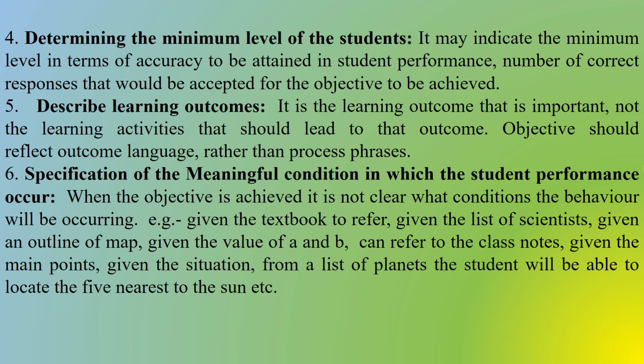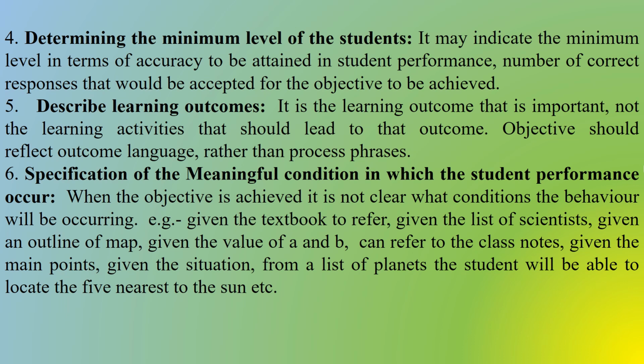Describing learning outcomes. The next important thing to keep in mind is that we are interested in what the student will learn to do. It is the learning outcome that is important, not the learning activities that should lead to that outcome. Objectives should reflect outcome language rather than process phrases.